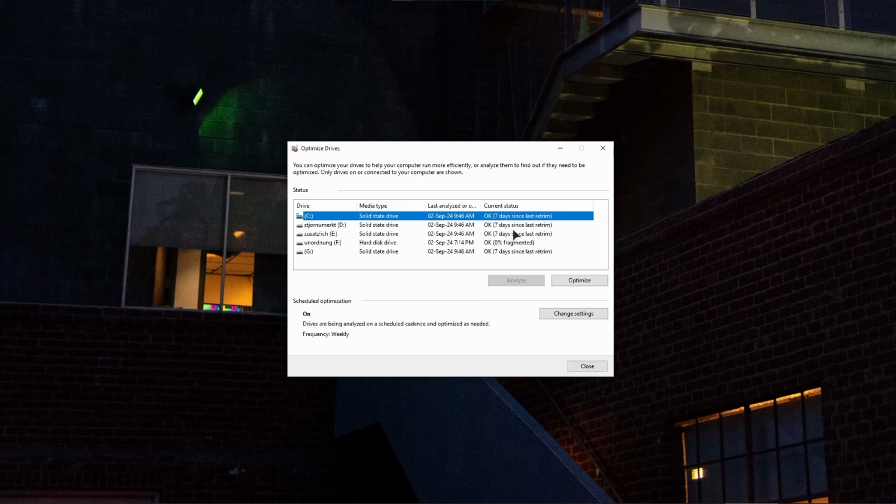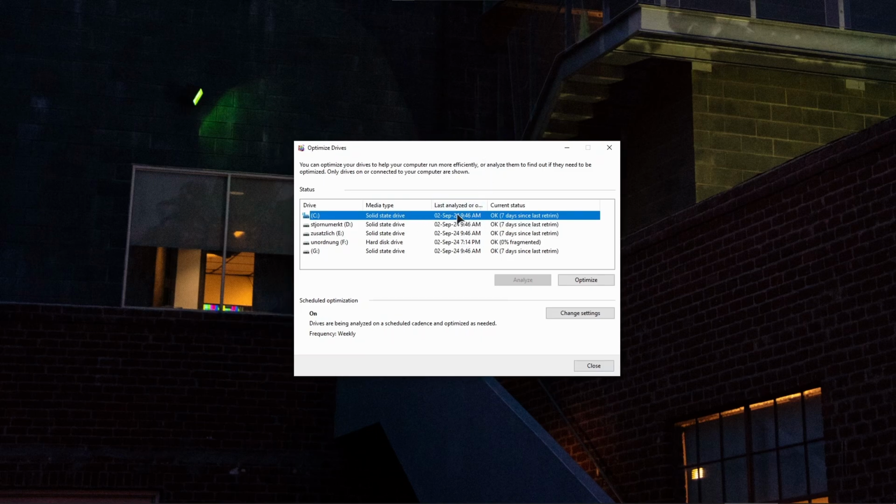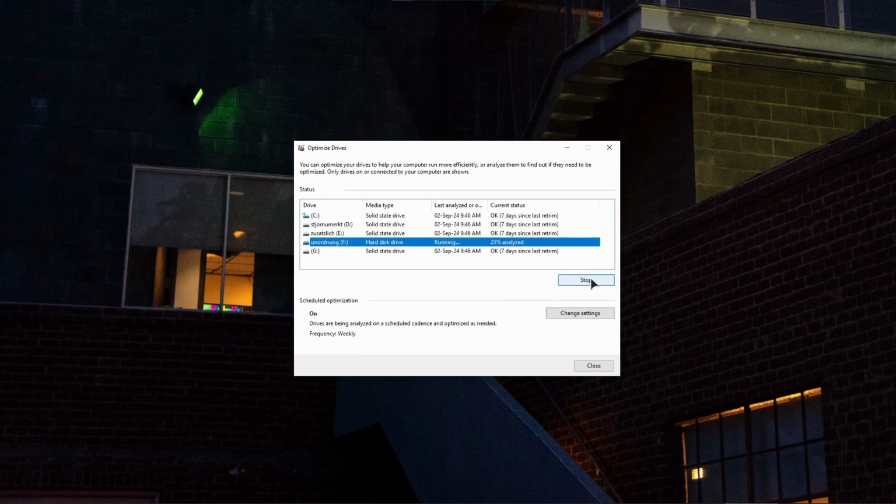I'm doing it every 7 days to make sure that my SSD, which is a solid state drive, is optimized and running at its best. To do that, just choose your drive and click optimize. If you have a hard drive, just click analyze, or you can just click the optimize button right from the start. As you can see, my hard disk is okay, it's not fragmented, and it's running well, so I don't need to defragment it. But if in your case you have more than 15% of fragmentation, you should of course always optimize your HDD. So just click optimize, and this is going to be my last tip on optimizing your system.